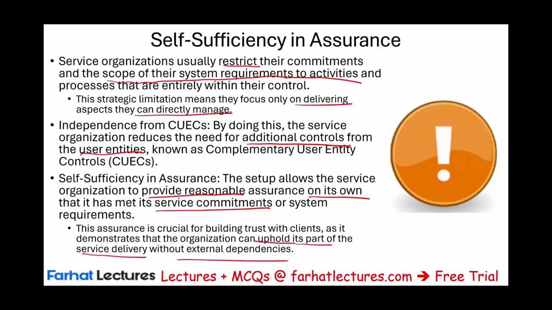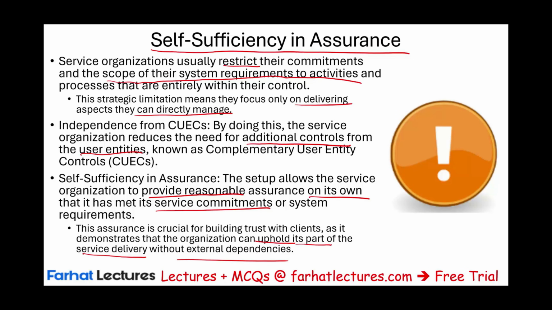Think about a company that is talking to two service organizations. One service organization assures them that we can take care of everything. The other one says, well, we can take care of everything, but you have to do your end of the job. Well, if you don't know what you're doing, you may go with the first one and say, I don't want to worry about anything. If they are responsible for everything, I will prefer that one. So that's why service organizations will try to be self-sufficient in assurance.